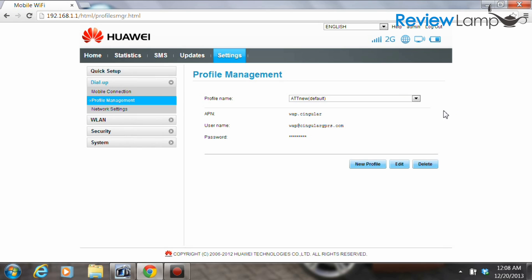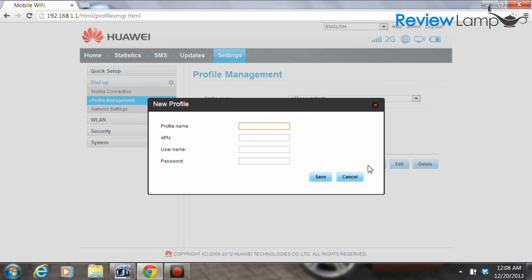To configure your SIM card, create a new profile by clicking 'new profile.' A dialog box will ask for four pieces of information. The profile name is up to you, but the APN, username, and password need to come from your network provider or a Google search. For most carriers around the world you'll find this information online, but if not, contact your carrier for the correct details. Once you've entered this information, hit save to complete the setup — your device should now be ready to connect to the internet.